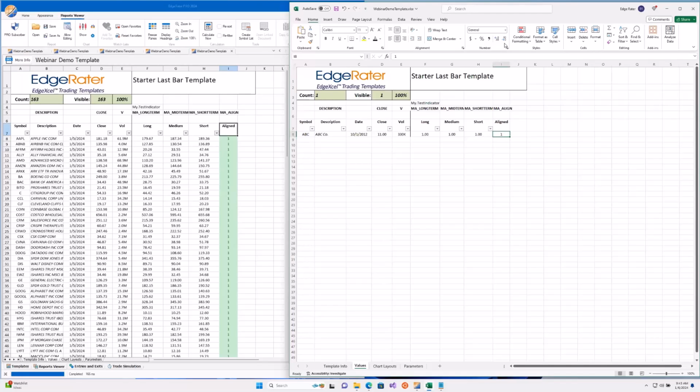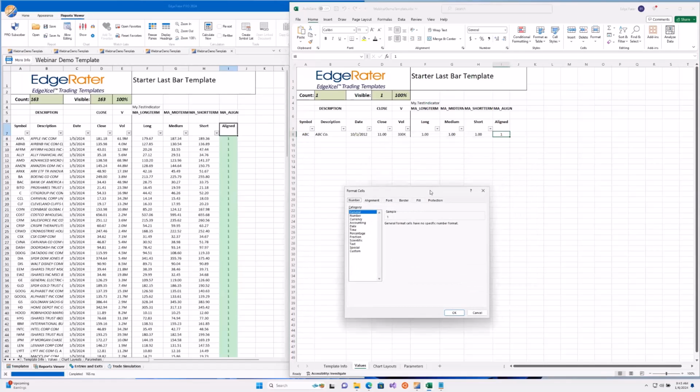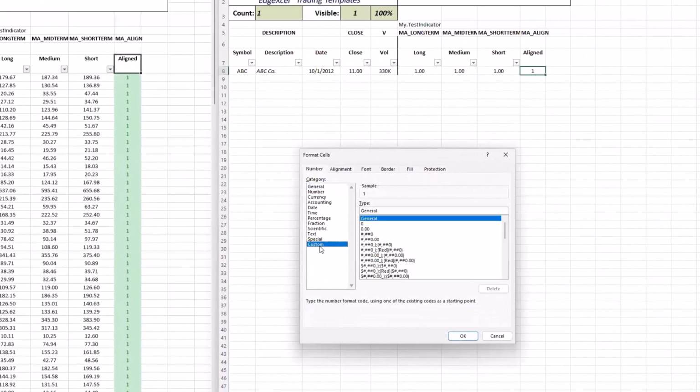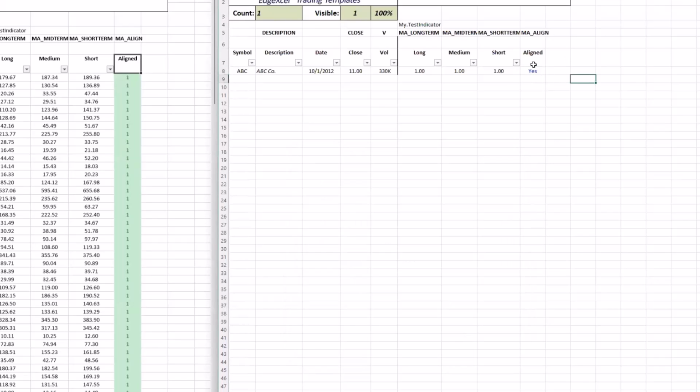I can say clear rules for the selected cell. And another thing you can do in Excel, this isn't a tutorial on Excel, so you have to look that up separately, is create a special custom format. What I can say is that for a 1 value, I'll have it be blue and say yes. And I think that's all I do. So now if this column is a 1, it's going to say yes. If this column is a 0, it's going to just be blank. So 1 is yes, a 0 is a blank.